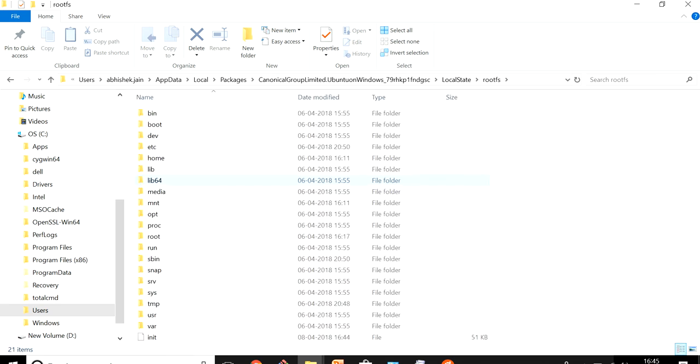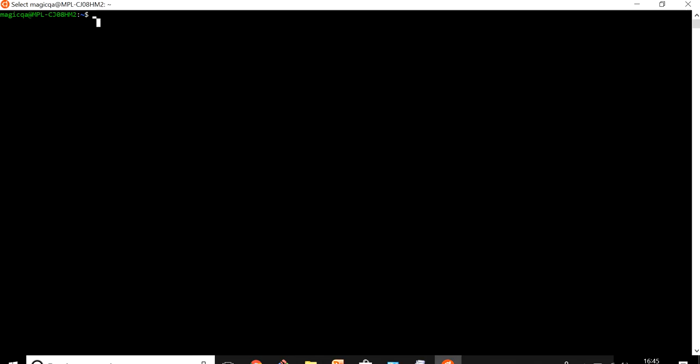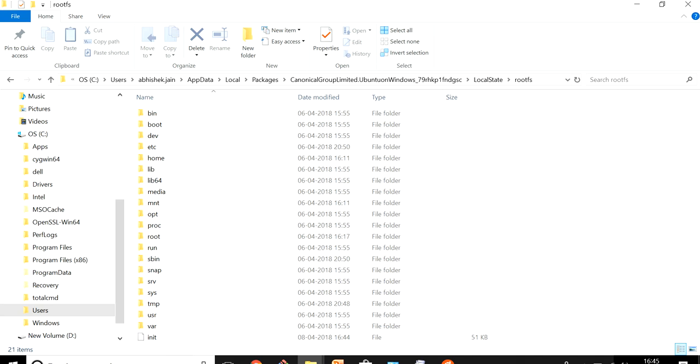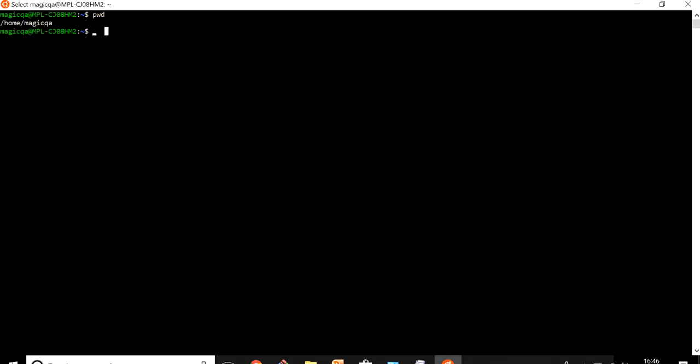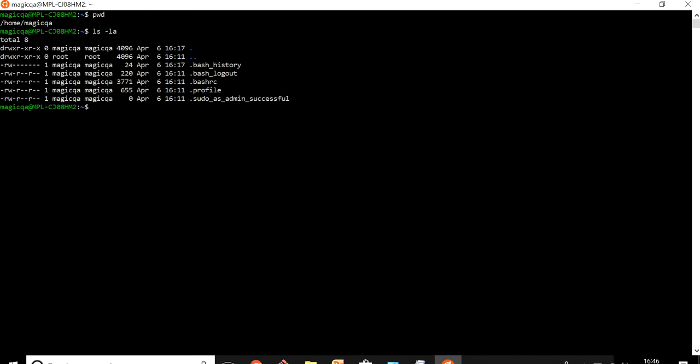This is pretty similar to what we see when we log into the system. Let me quickly show you here. Under home, there is magic, and you can see these many files. Just see, all those files are here. Now it's completely a Linux, or Ubuntu Unix, environment. You can do anything you used to do on a Linux or shell environment.